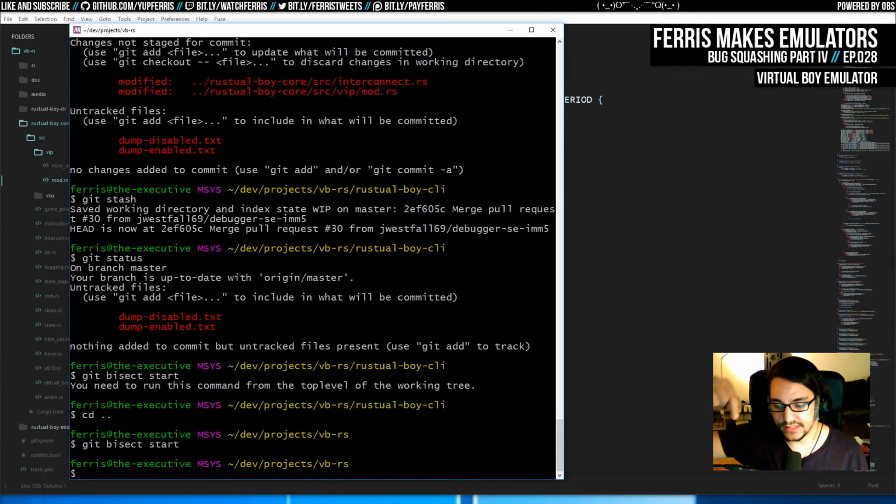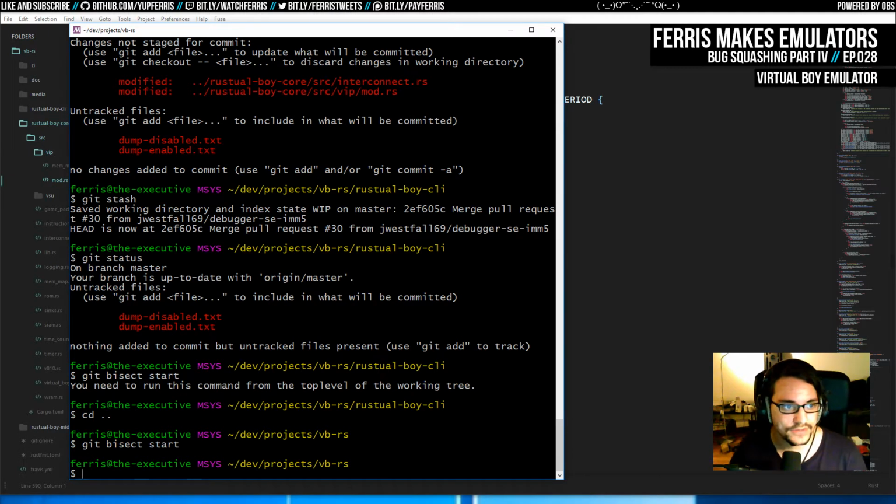It starts you somewhere within your tree, and you mark that commit as good or bad. In this case, we'll mark this one as good because we know this stuff works here. Then it basically binary searches within the commit history until it finds the commit that actually affected this. I'm really curious because I did not expect us to have fixed this problem. So I really want to see if we can land on a commit that does this.